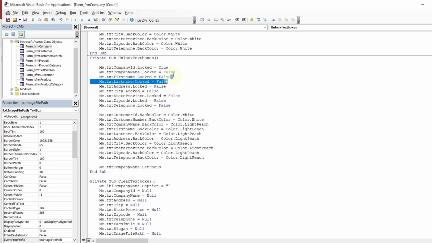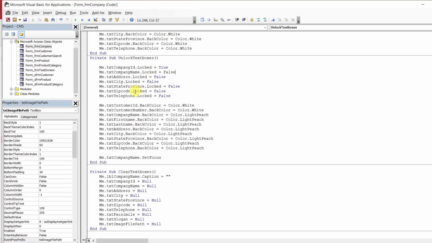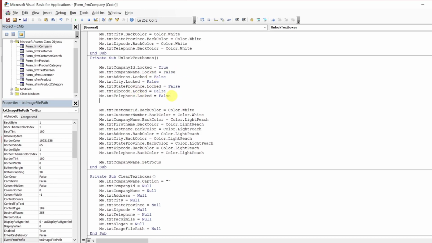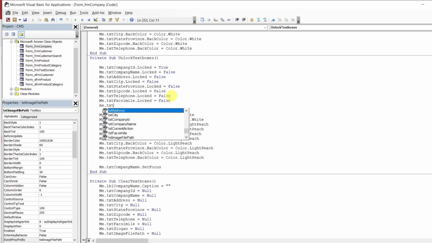We're gonna go ahead and get rid of these two guys, first and last name, and then me text facsimile log false, me text slogan log false.